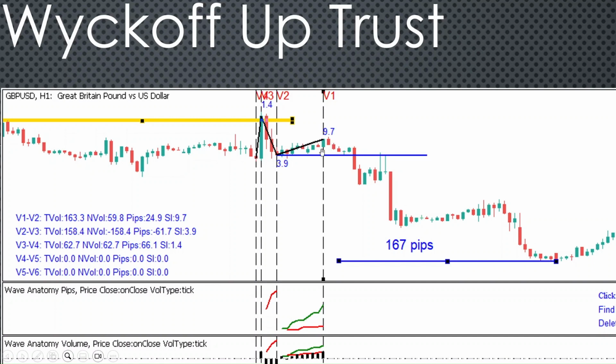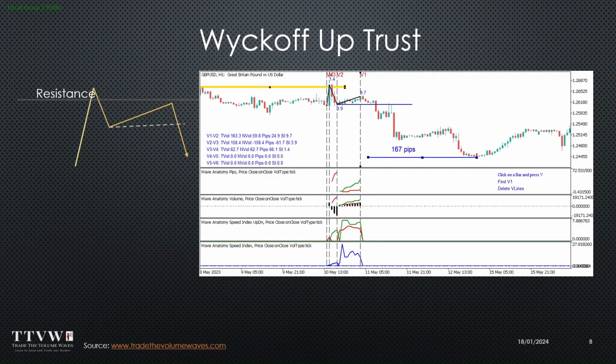Okay, so what do I do? After we break, we'll go short. The result of this move was 167 pips. All right, so that's one of the examples. But let's go to MT5, set up the indicator, and do an example. Let's do the Fibonacci retracement example I marked. So let's go to MT5.